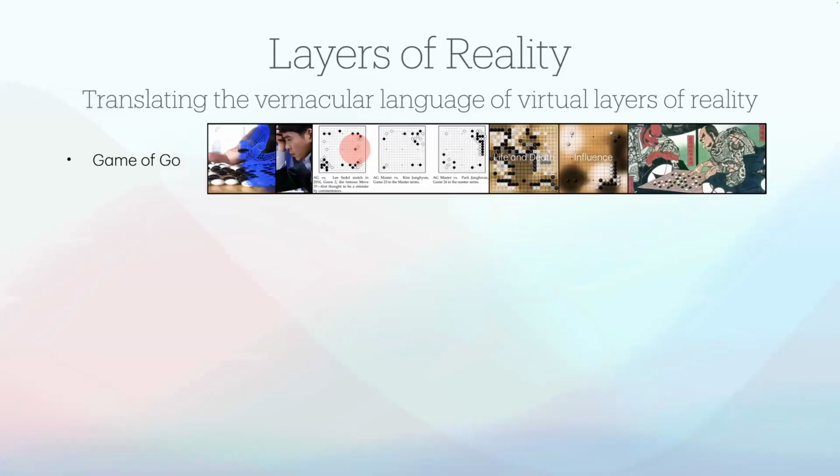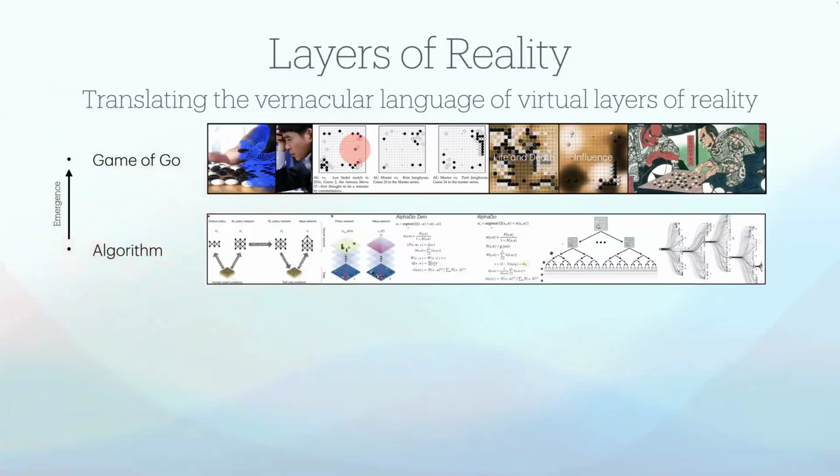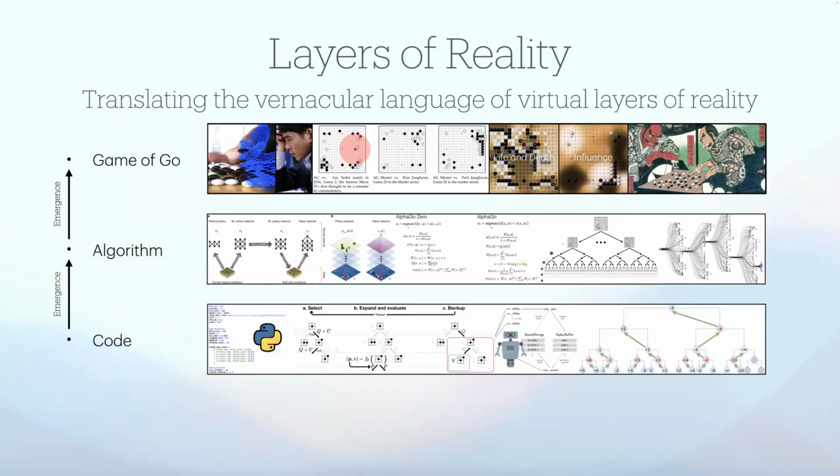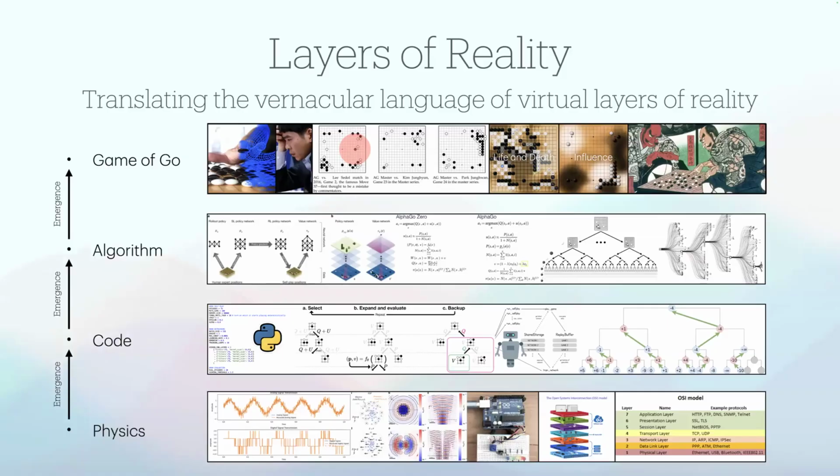You have the circled in red, move 37. And those moves feel like something, and the dynamics are in there in that layer. You don't really have to go down into other layers, which is why it's emergent from the algorithm. And yet the algorithm, whether human or here AlphaGo or AlphaZero, plays the game and actually makes the dynamics unroll. A code implements that algorithm, and you can have as many levels of description realizing this reality as you want, down to physics, which can be more or less coarse-grained and fine-grained.